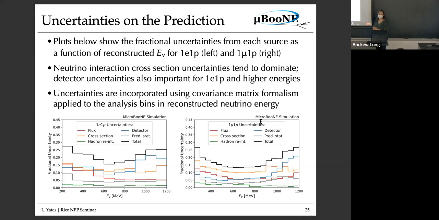Just a quick terminology thing. What is the difference between baseline and L over E? L is like the length of... Yeah, so L is the baseline. L and baseline are synonymous. L over E is the baseline divided by the energy, which is what the oscillations are a function of. Cool. Yeah, sorry that wasn't clear earlier. I probably should have defined baseline a little more carefully.